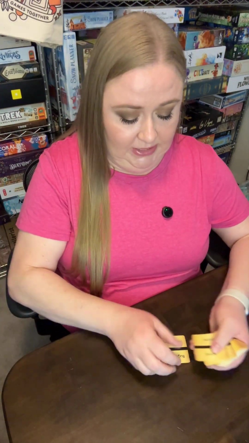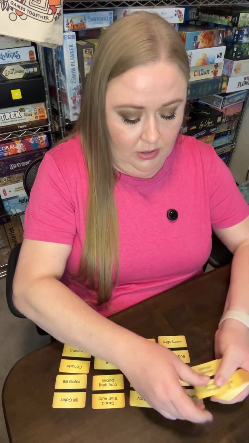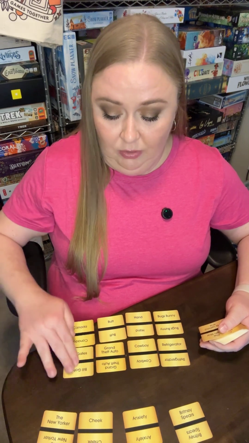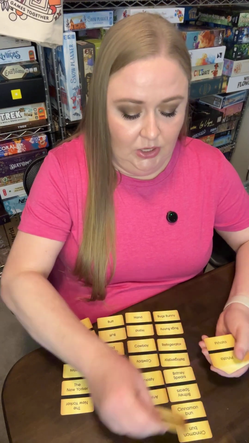So in this game, you are going to lay out 16 cards, and they all have a single word on them. The only reason that maybe kids would struggle with this is because some of the things aren't going to make a ton of sense to them. Like right here, we have a card that says the New Yorker. Like probably not a lot of young kids know what that is. But you lay out your grid of 16 cards.